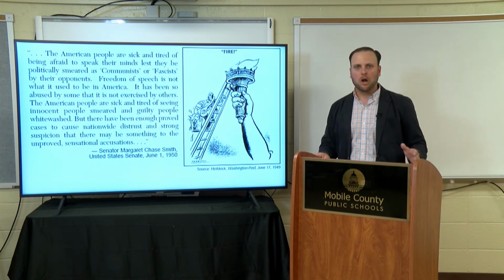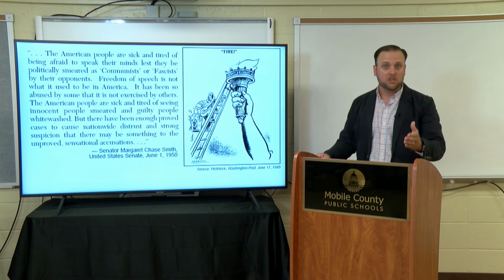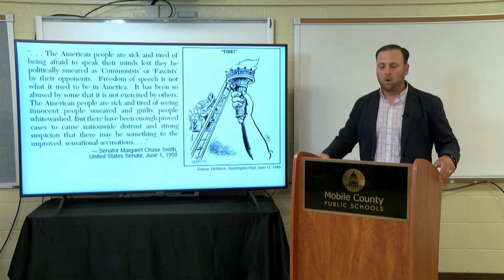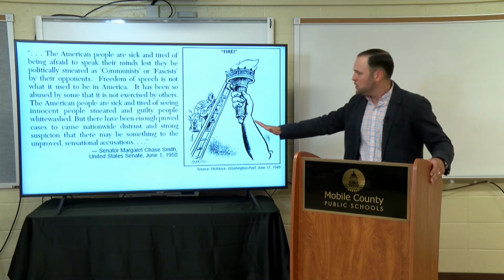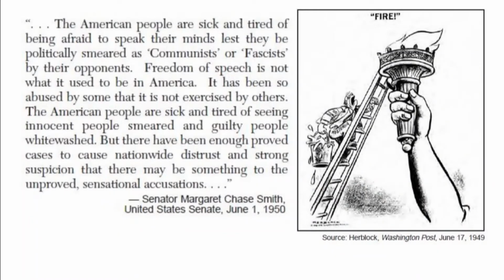Our First Amendment rights guarantee us the right to speech and to believe what we would believe. Well, on the documents, let's look at the cartoon first on the right. You see this man climbing up a ladder toward a fire. Now, he might perceive that fire to be communism, or he might perceive it to be a threat or whatever, but he looks like he's freaking out. He has hysteria written on his leg. He's going to put that fire out.